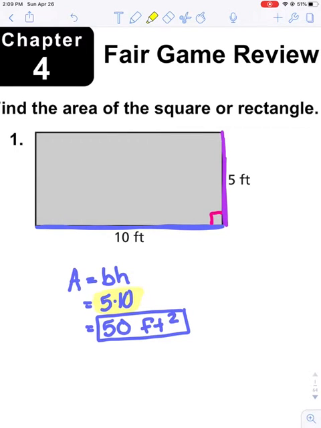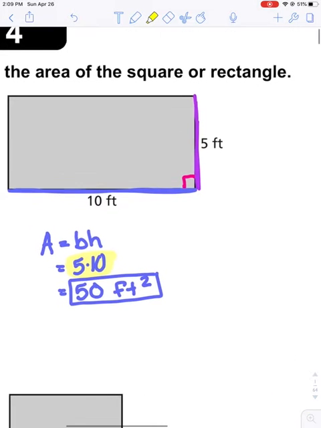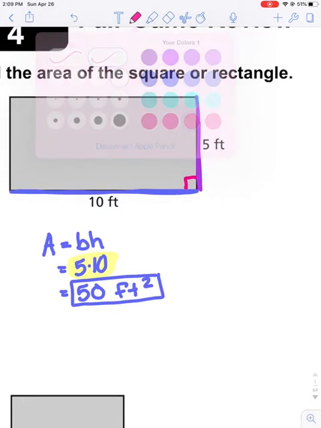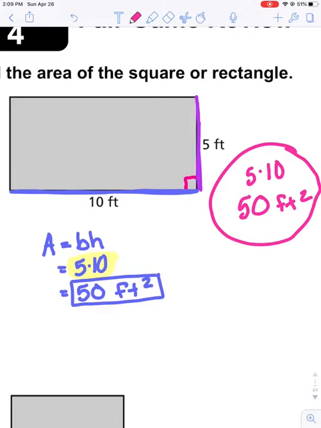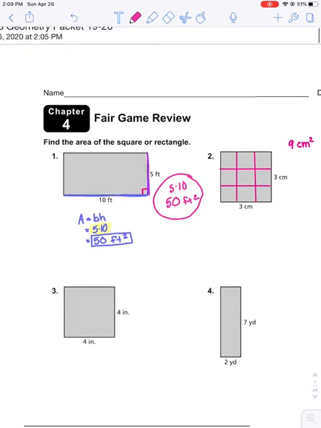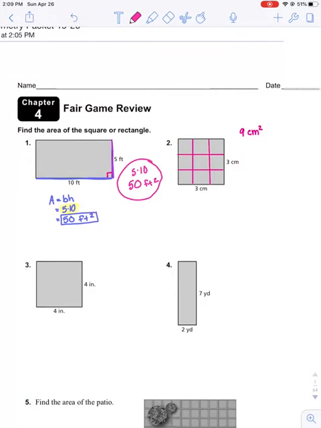What you're allowed to use your calculator for is the actual multiplication step. So basically you don't need to show any scratch work, but I should still be able to know what 2 numbers you multiplied. You won't get credit if your work just says 50. Even if you go and do units and you say 50 feet squared with no work, that doesn't count as done. I have to know that you're doing 5 times 10. So at minimum, this is how your work should look. I should see that you're doing 5 times 10, and then I should see that your answer is 50 feet squared with the correct units.